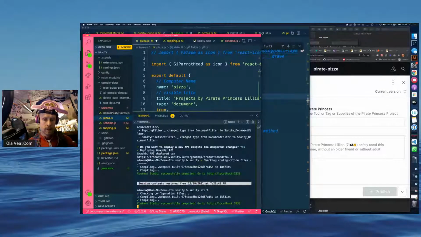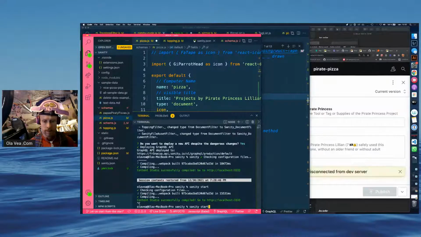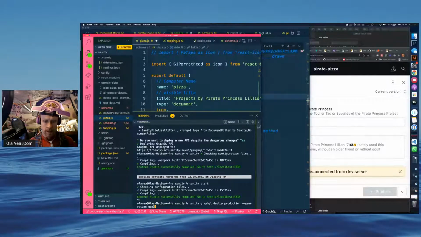It is successfully compiled, but you know what? I think I'm going to export it. Sanity GraphQL deploy. Oh, maybe I shouldn't use the generation 3. I won't. I'll just sanity GraphQL deploy production. I think that's going to work.